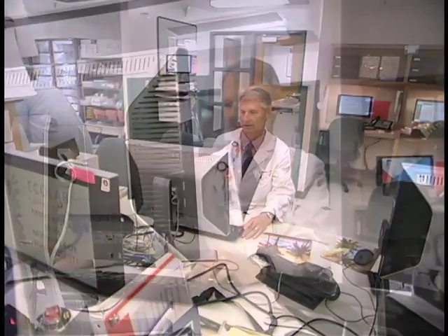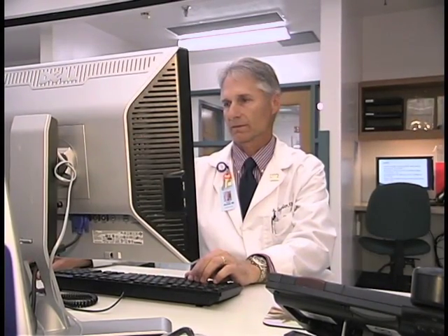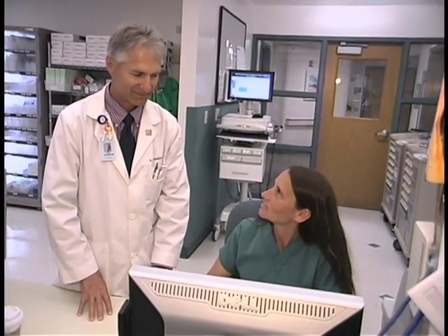Dr. Alexander told us how serious swollen glands can be. He recalled that as a kid, a red streak going up your arm — the regional wisdom was that when it got to your heart, you died. That's actually lymphangitis, and the most common cause would be a gram-positive bacteria, a staph or a strep, treated with antibiotics. Cat scratch fever, tuberculosis, and their associated nodes would also be treated. But you're watching most of these and doing nothing, hoping they're viral. Time is on your side — you have a couple of weeks. If they don't regress, if they stay three-quarters of an inch — two centimeters — it's time to talk to your doctor, with the thought that maybe there'll be a biopsy if the next treatment doesn't work.